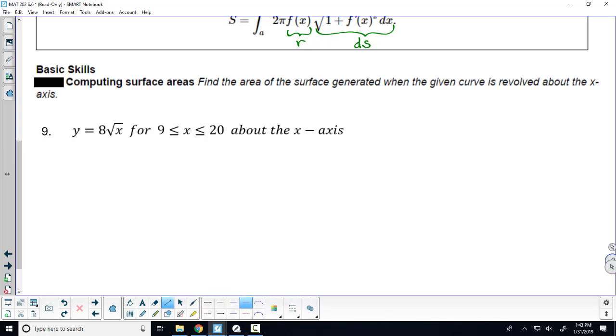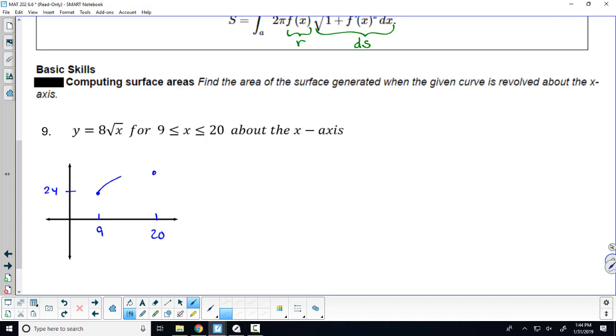Let's draw a little sketch just so that we're not totally baffled. So we have to look between 9 and 20. We have a couple of choices here when we're trying to come up with a sketch. We could just plug in the 9, plug in the 20, and we know we have a square root function. That's a reasonable way to draw a sketch of what we're looking at. So let's just call this 9. Plug in 9, square root of 9 is 3. 3 times 8 is 24. And just call that 24. Plug in the 20. Oh, they didn't even give us a perfect square. Okay, gee, thanks. So then this is the square root of 20 times 8, whatever that is. It's going to be up here a little bit more. There's going to be kind of an arc to it.